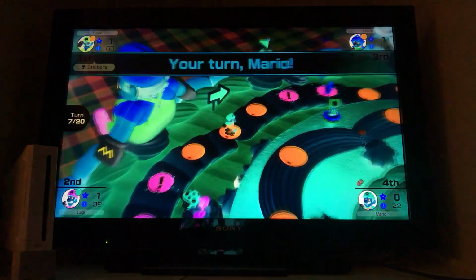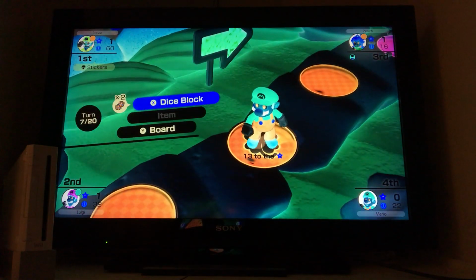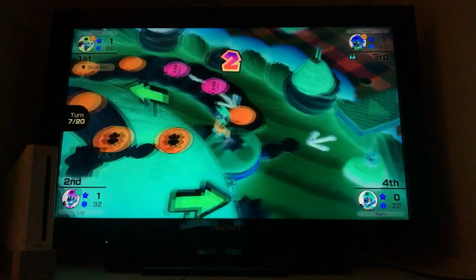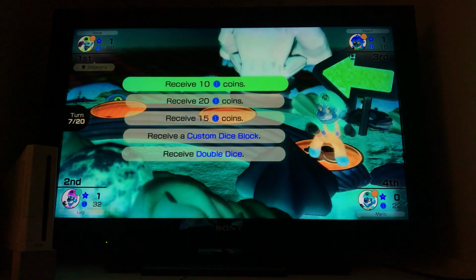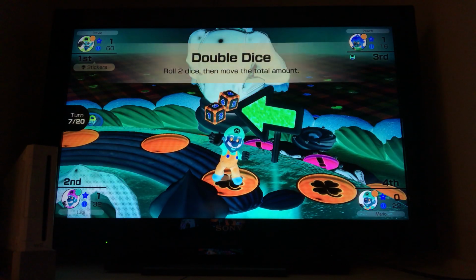You lose 3 coins because you're literally that broke, Luigi. Spooky roll! Mario rolls a spooky 1 and a spooky 9 into a spooky 10. Good job, buddy. Into a lucky spooky space. And get some spooky double dice. And you receive your spooky double dice.